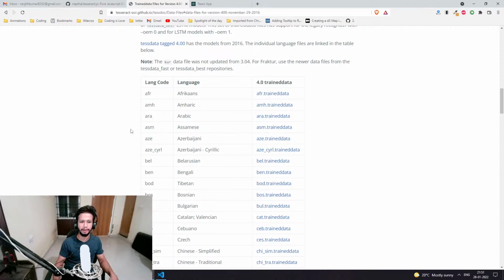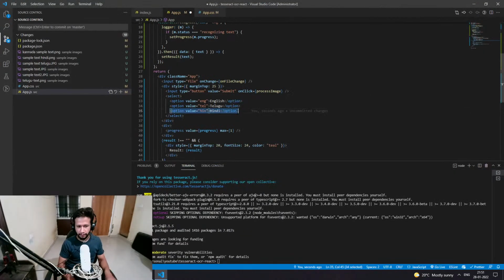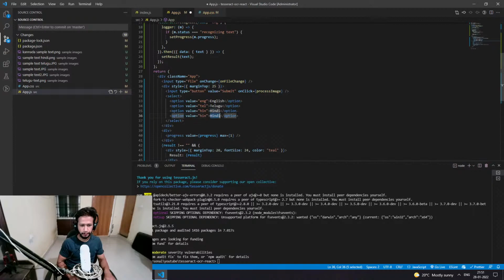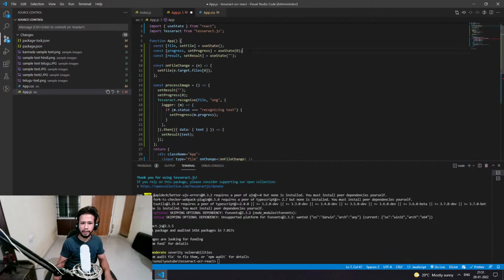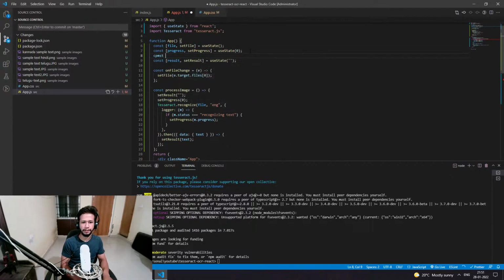You can get them in the documentation. And the final one is Kannada, KAN. Okay, and the value is supposed to be... So let's have one more state variable which holds the language.